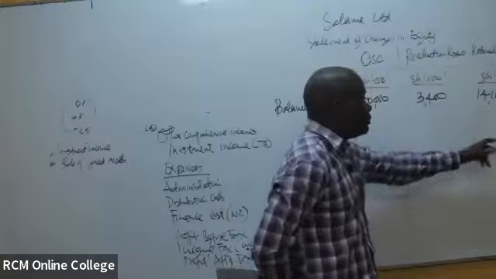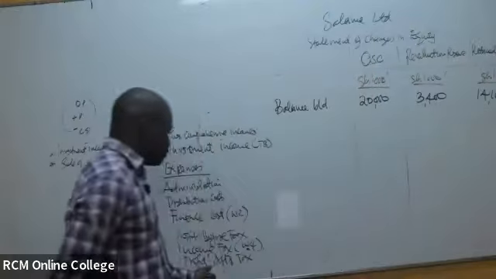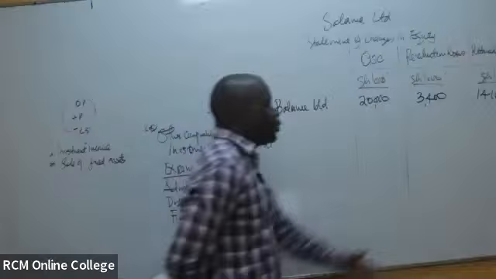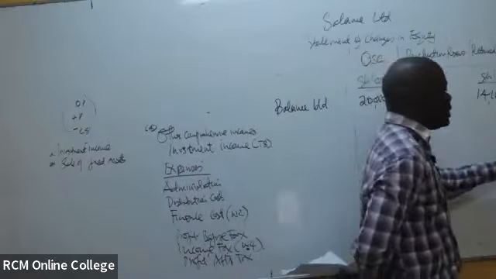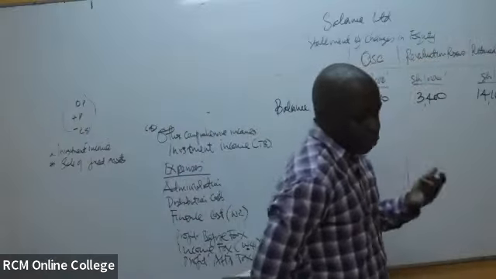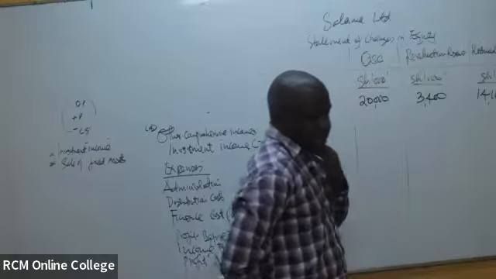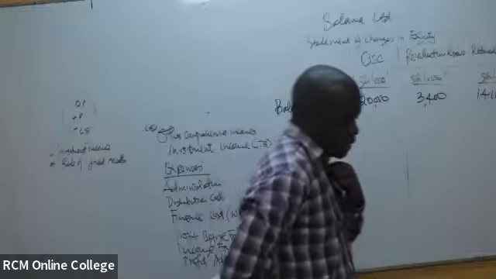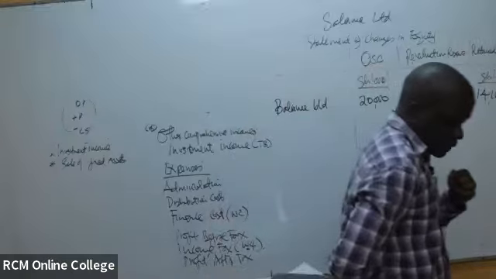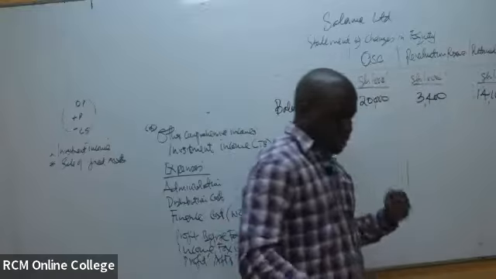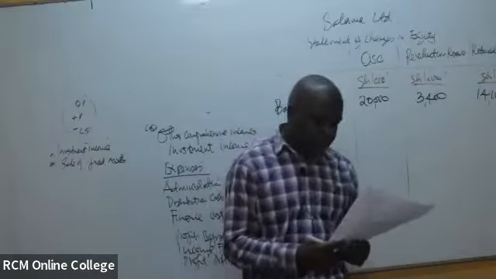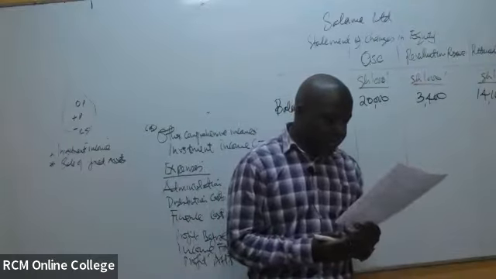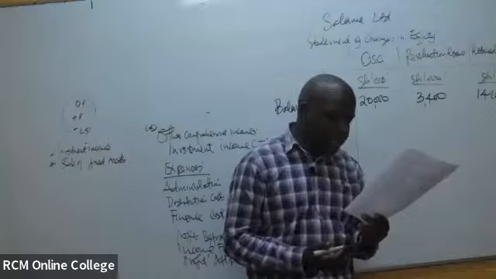Retained earnings, this was the balance at the start of the year. But of course, during the year, we've earned some profits. So you have to include them so that you can know by the end of the year what retained earnings we are carrying forward to the coming year. That is what will likely happen there.